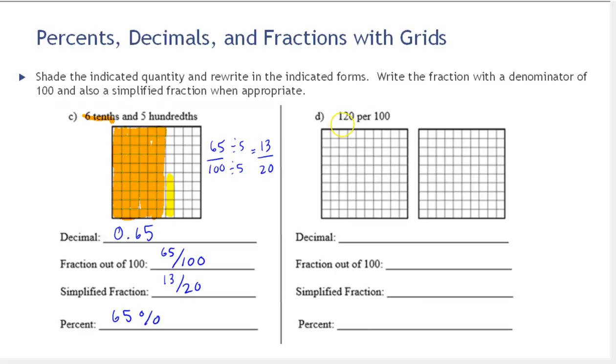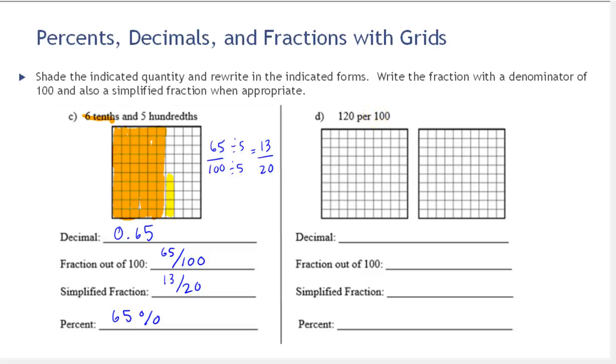And finally, let's look at D, 120 per 100. Well, this is interesting because you might think, how can we have 120 per 100? 120 is larger than 100. Okay, but you could think you could drive 120 miles per every 100 minutes. So we can compare two values like we've seen before, where the first value that we're comparing is larger than the measuring stick we're using, the second value.